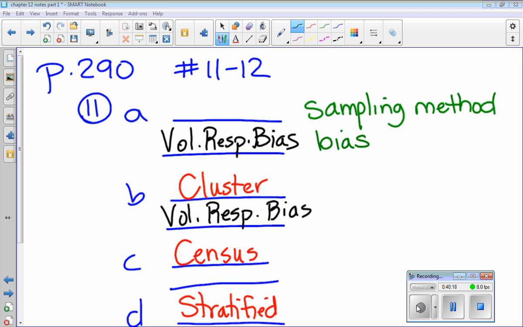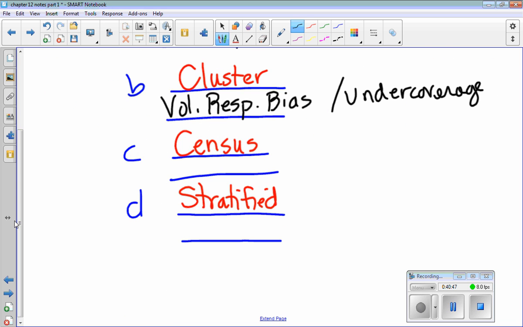Yes? And honestly, they almost always suffer. Almost all of them suffer from undercoverage, so we should probably include that in every one. Undercoverage is just when it's not representative, right? So any sample that's not representative suffers from undercoverage. Okay? All right, so we said C, the voluntary response, will most likely suffer from non-response bias, because likely there will be whole groups of people that won't respond, and definitely undercoverage as well.